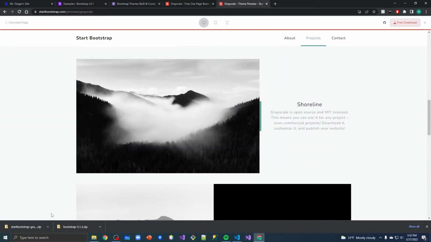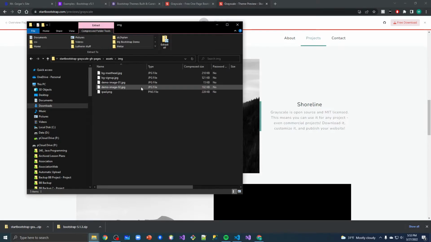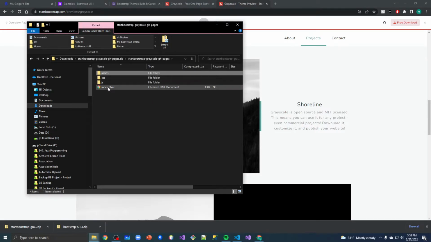But you go through after you download it. Let's take a look at it. What did it come with? Start Bootstrap. There's the index file, and you can see the JavaScript folder that's got the scripts built into it that they provided. It's got a CSS sheet built in that they provided. And it's got assets, which is probably their images. Yeah, so here's images that they're using. It'll give you the things you need. Let's look at their index file. Let's open that.